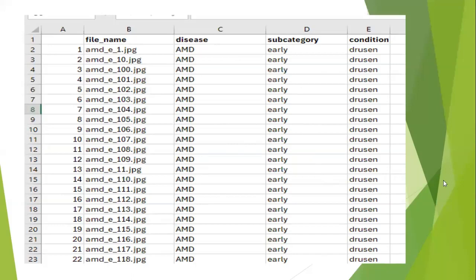This is an example of the data sets, the screenshots of the data set as they are uploaded on the site. Here are the file names. They are well labeled. This is the label name, and here are the names of the files, and these are the diseases that are labeled. It has other categories, other features on it, but we are more interested in the file name and the particular disease.